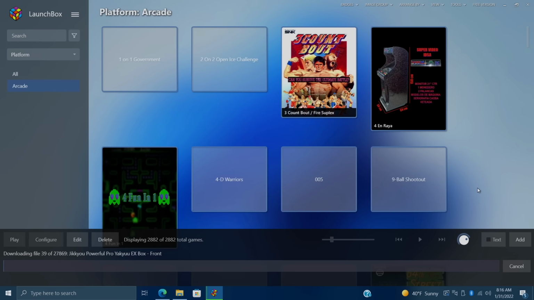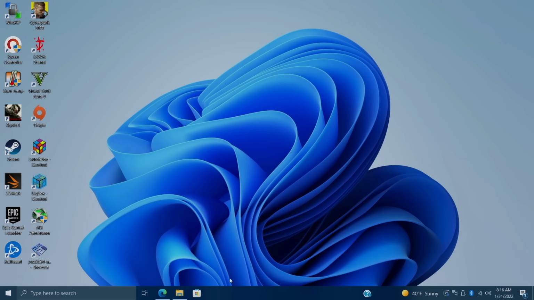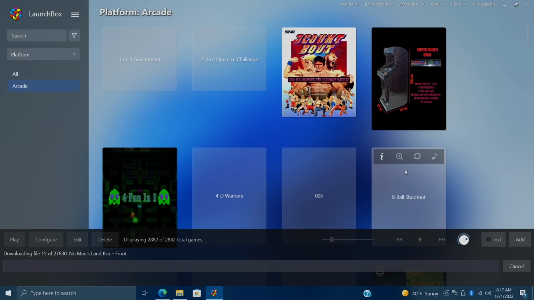And here it is. So we've got some artwork downloaded. It's going to be doing this in the background. If we want to start up a game, we can. And let's just say you want to finish this up later. We can go ahead and close down Launchbox. And we'll restart it from here. And it's going to continue downloading our artwork. In the past, if we closed it down, we'd have to restart the whole process. But with the latest releases of Launchbox, they've updated the downloader, so it'll do it in the background and it'll resume itself once we get back into Launchbox.